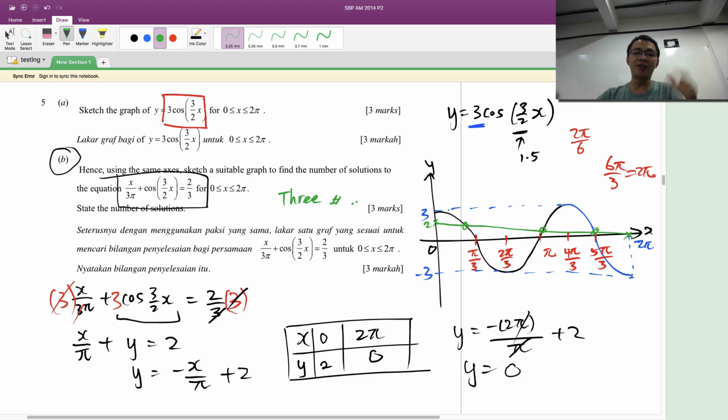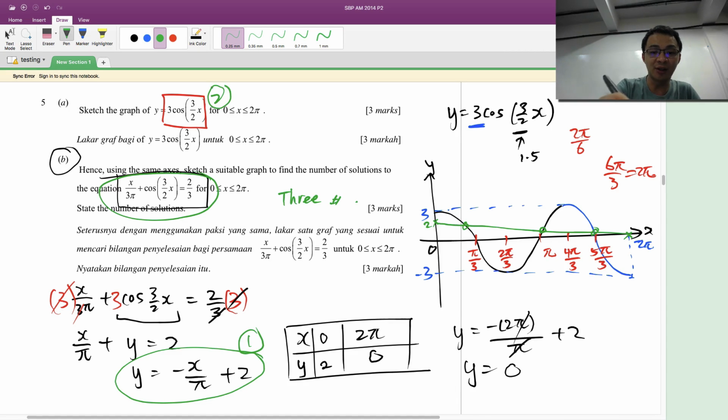Okay, the meaning of number of solutions over here basically is how many intersection points between the equation you draw and the curve. Okay, when they ask about number of solutions it means how many intersection points. Anything to do with the 3 points? Yeah, basically the whole equation you have over here is two different equations combined together. So when they combine these two equations, you want to find the number of solutions, meaning these two equations are going to meet each other. So this is the number of solutions.